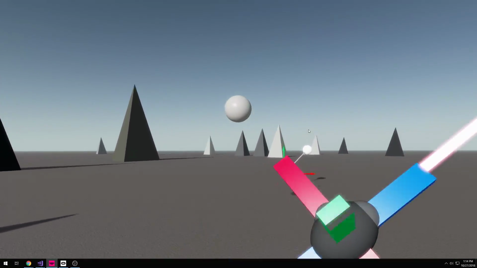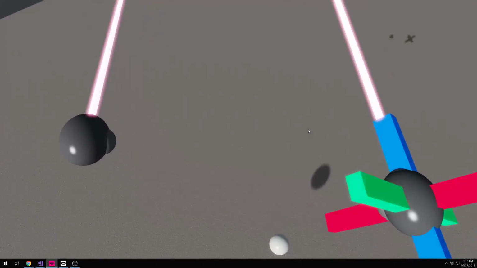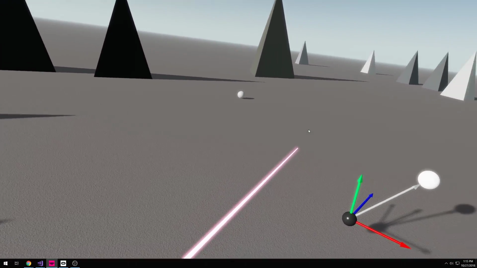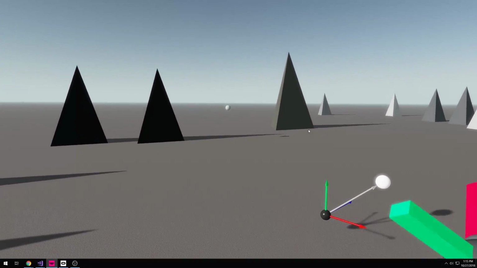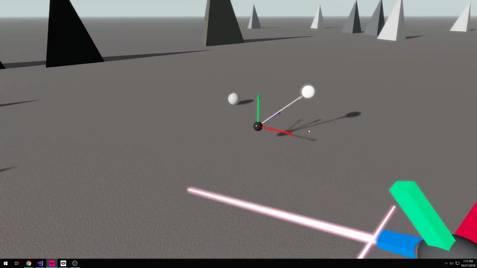Summon it back to myself here. Come up to it, point it down. I imagine if you played with this for a weekend, you'd get pretty good at it. Okay, so this is the basic premise. Now, what we're going to do with this ball, and I'm going to show you the script on this, and this is the script that we're going to be working with.